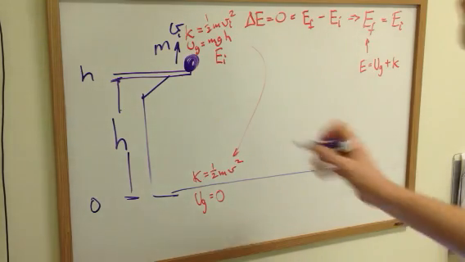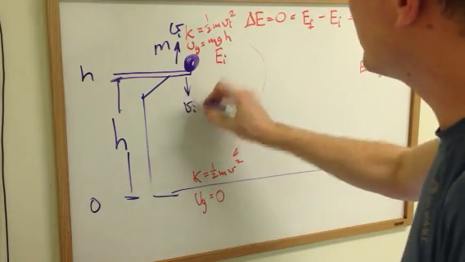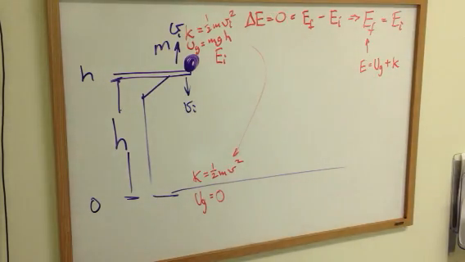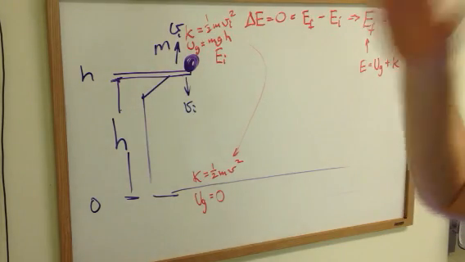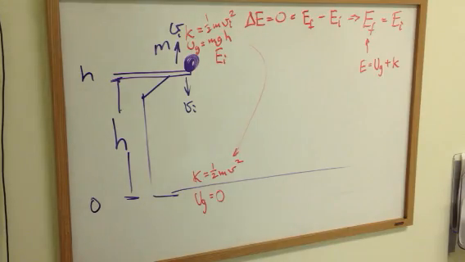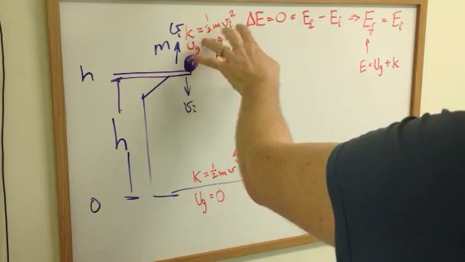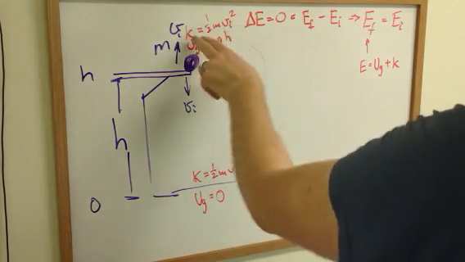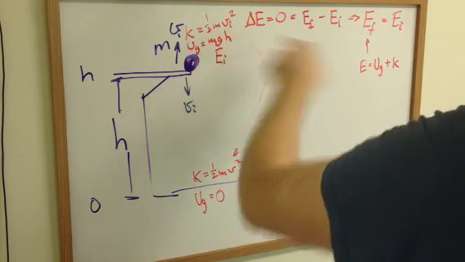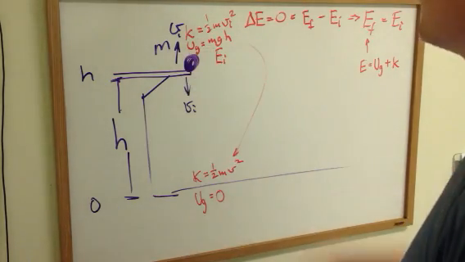He does something wacky, maybe a monkey trick, somehow climbs underneath here and launches himself downwards with the same initial velocity. Energy doesn't care which direction you're going. This kinetic energy, the velocity is squared, so plus, minus, at an angle, it doesn't matter. So he is going to have, again, an initial kinetic energy. He's moving downwards, but kinetic energy does not carry direction information with it. These are not vectors. They're just scalars. They're just an amount. So which direction he's going doesn't matter at all.